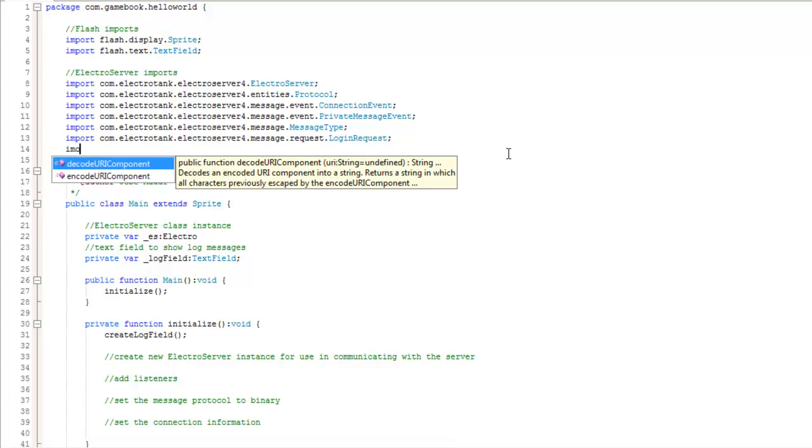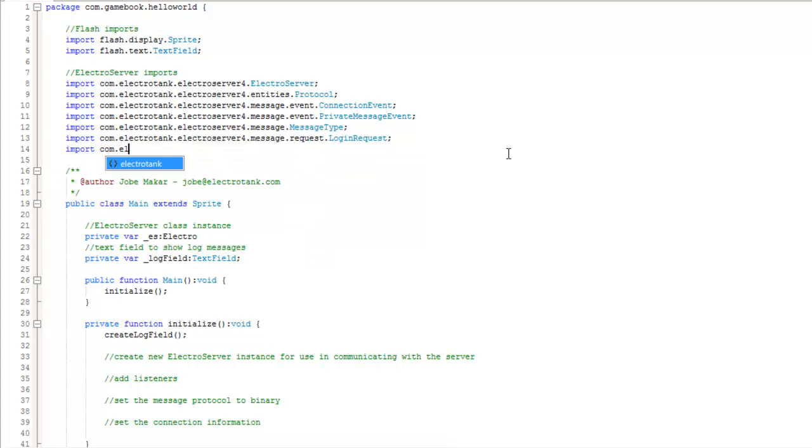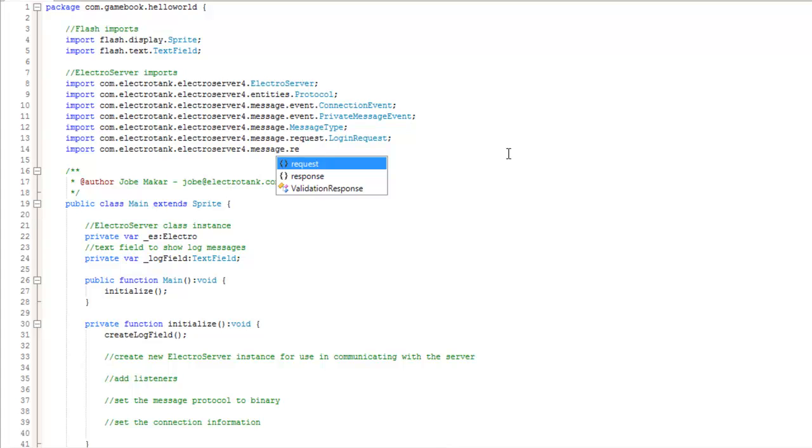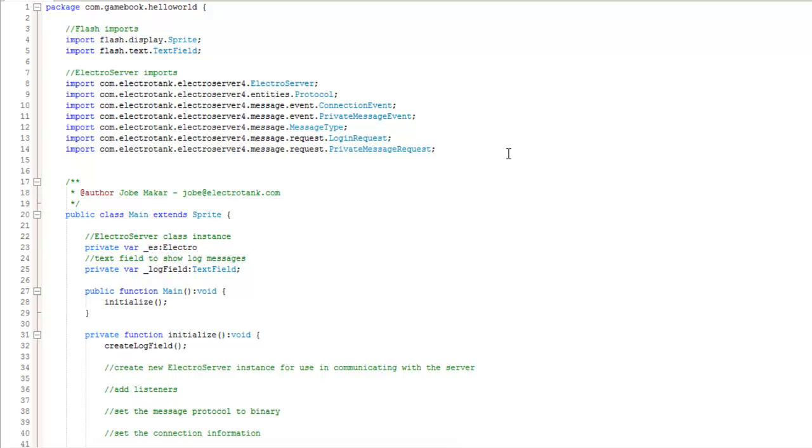Then we import com.electrotank.electroserver4.message.request.PrivateMessageRequest, because we need to send a private message request to the server.